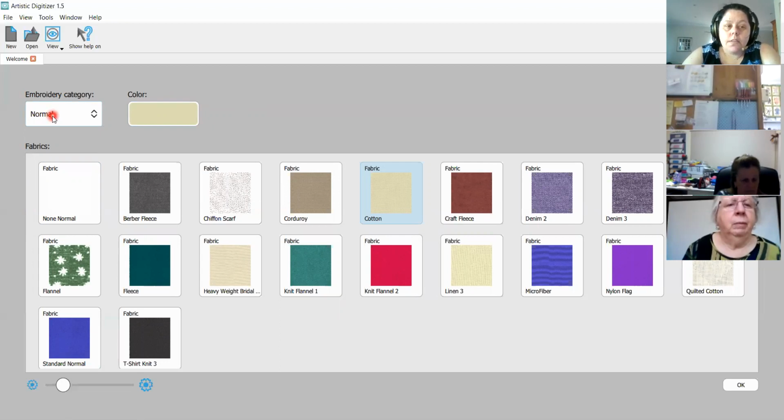The other thing with the software is, okay, so we've selected normal. It works on a mathematical equation inside the software. So it actually automatically adjusts stitches, densities, and things like that according to the embroidery you've chosen, and the fabric that you've chosen with it. So previously, you needed to know a bit more background information in regards to digitizing, whereas this software that they've brought out, it takes all that away.